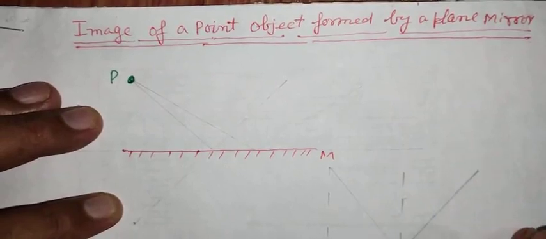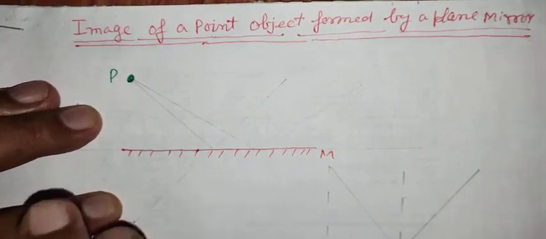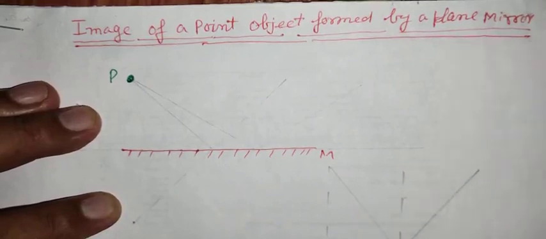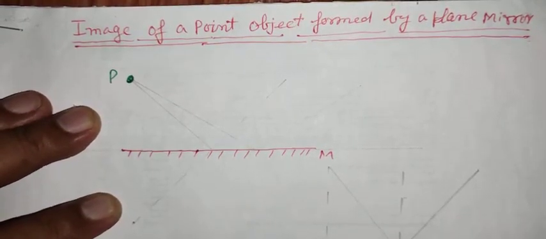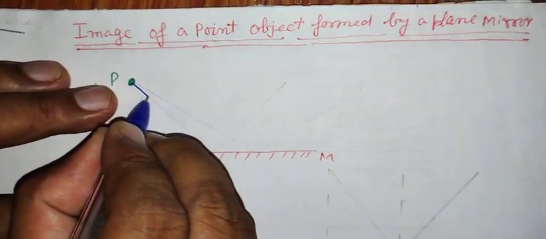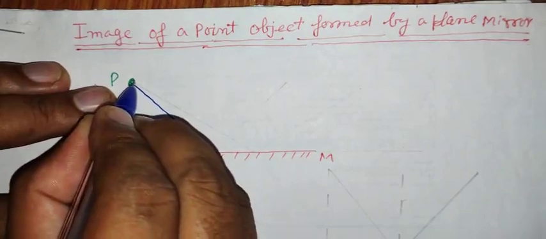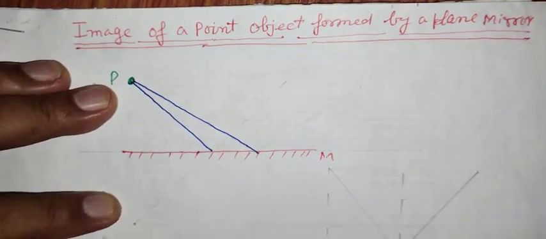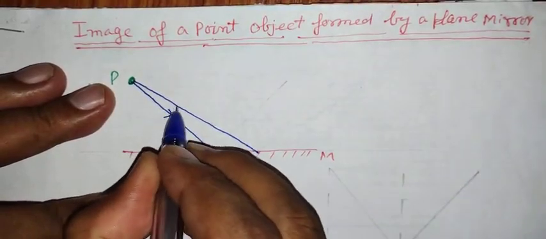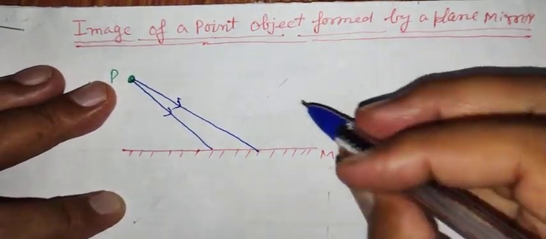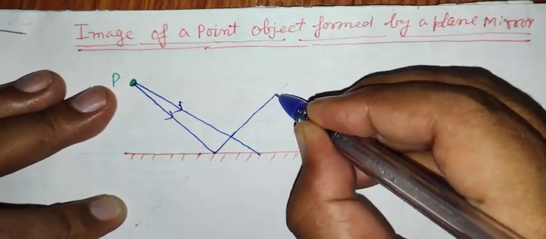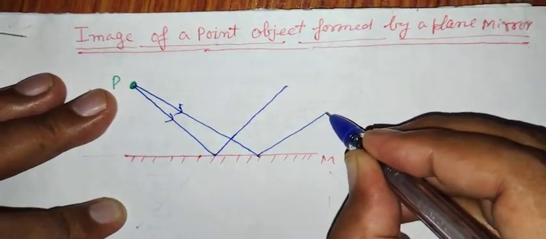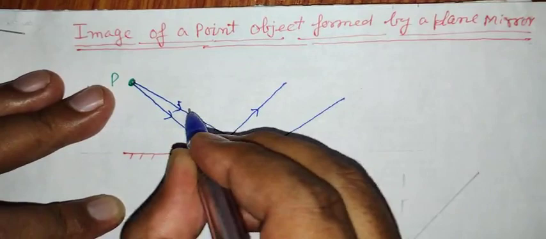We know, and it is a rule, that when we make any ray diagram, we start the ray of light from the object. So from this, we are going to take two rays of light, one falling on the plane mirror. After reflection, both rays of light reflect back in the same medium, right?